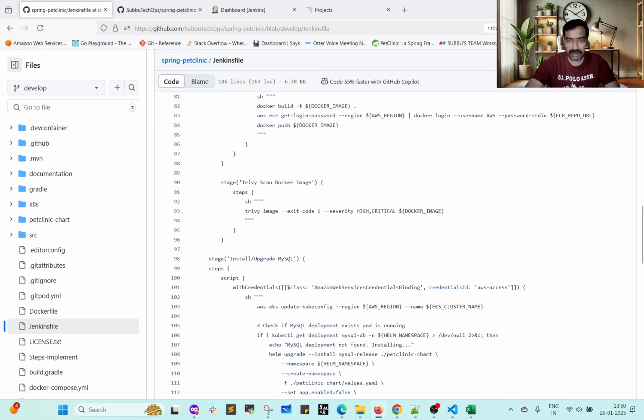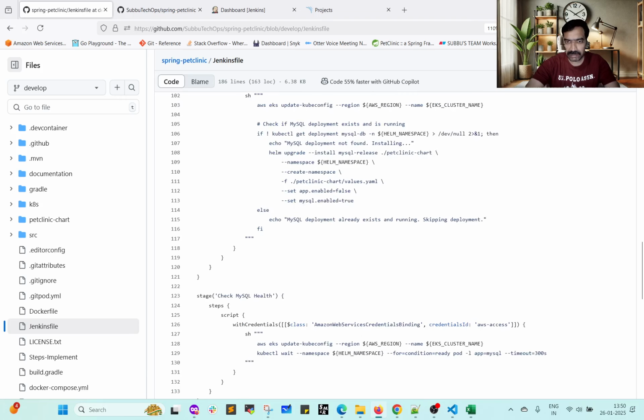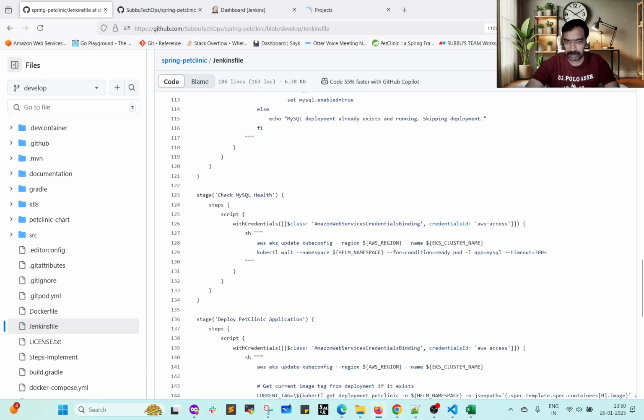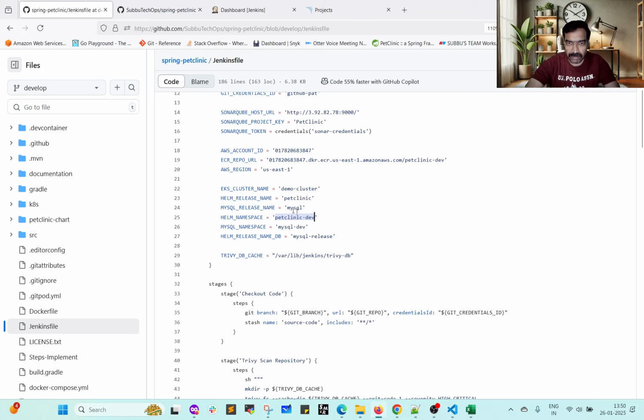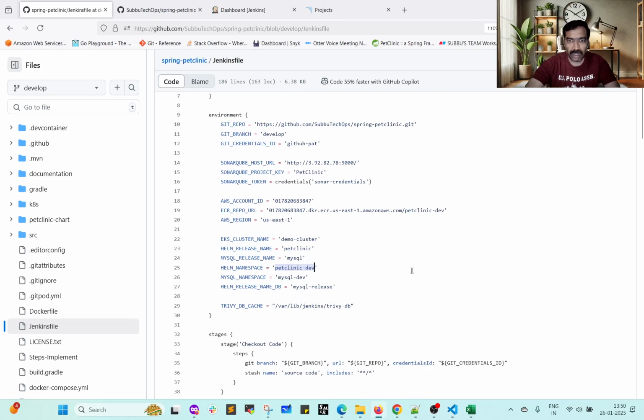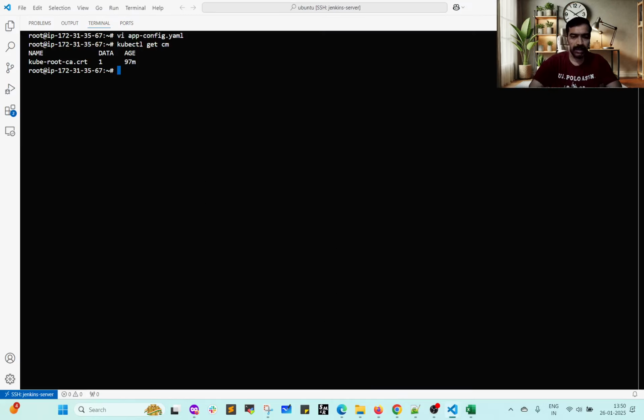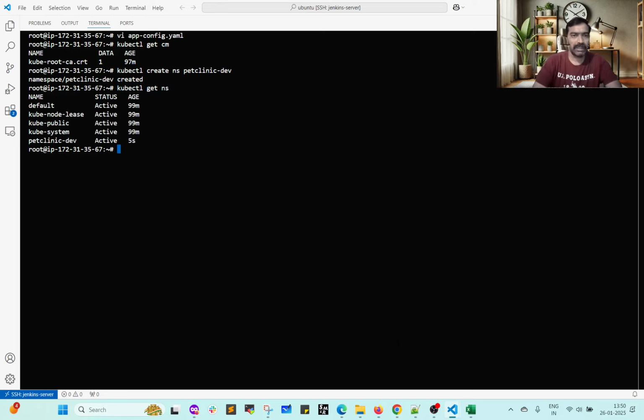So let me create that one. kubectl create namespace Petclinic Dev. I'm just creating this namespace. You can check kubectl get ns. Yeah, our Petclinic Dev namespace is created.